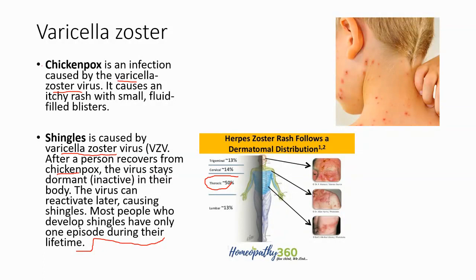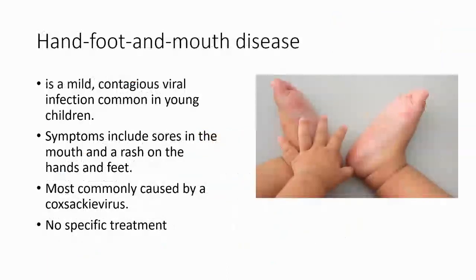and certainly we see it in the trigeminal nerve and the face, either in the forehead, the eye, or down here by the jaw. The lumbar area also has it, so we can certainly see it there, but this is what it looks like, and it's in this dermatomal distribution.